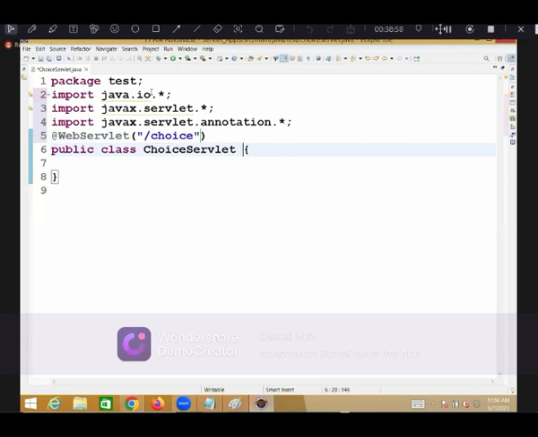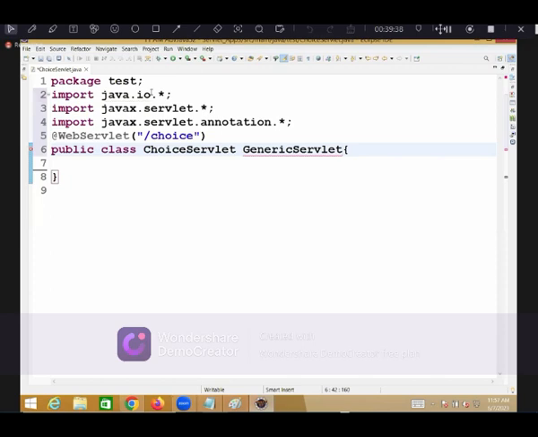It should implement Servlet, extend GenericServlet, or extend HttpServlet. Three options are there. In real time companies, we always use HttpServlet only. We never use GenericServlet and we never use Servlet. In the training process, you must touch all. I gave one or two programs in Servlet, now I am writing one or two programs on GenericServlet. Finally, all the remaining I'll write in HttpServlet. That's the strategy. So I am taking GenericServlet.